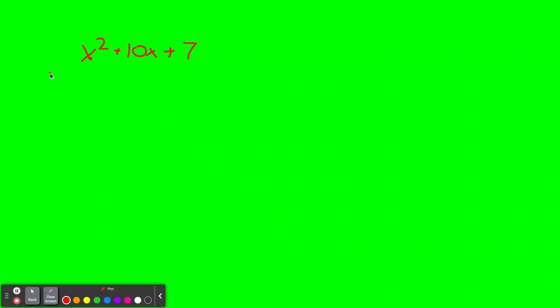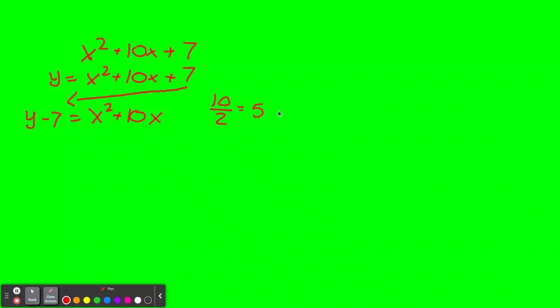So if you pause the video, you're going to have y equals x squared plus 10x plus 7. What should we do with that 7? Get rid of it. Bring it onto the y. So it's going to be y minus 7 equals x squared plus 10x. Now the coefficient in the b term, what do we do? We always divide it by 2. You'll get 5 and then square it. There's your 25. And we're going to put that on both sides. So it's y minus 7 plus 25 equals x squared plus 10x plus 25. And we have a perfect square trinomial.